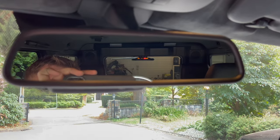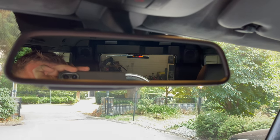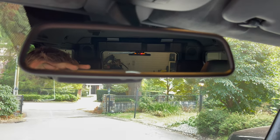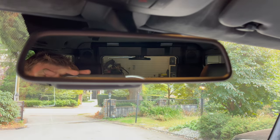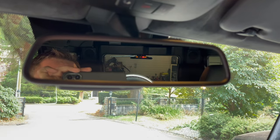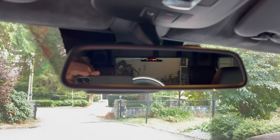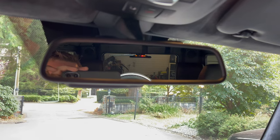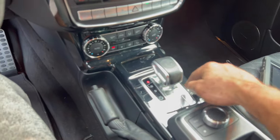The rears, you can see. Obviously I have the bumper down on the ground, so it's showing me that there's an obstacle there, but obviously there isn't. But I think we've got the issue solved at the moment. So now we just need to put the new lights in and we should be good to go.